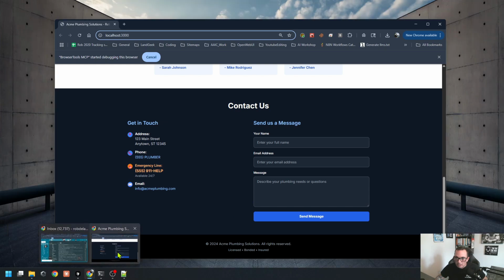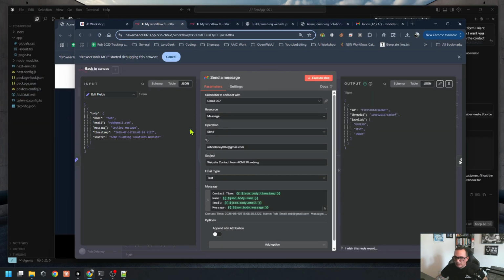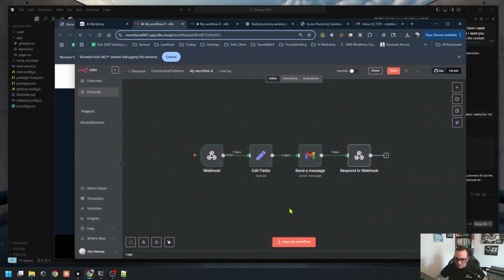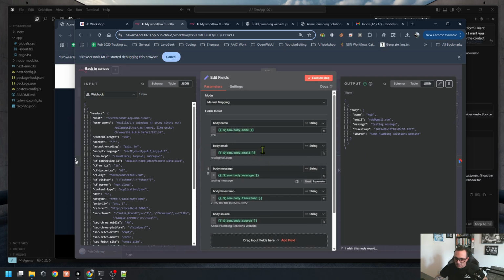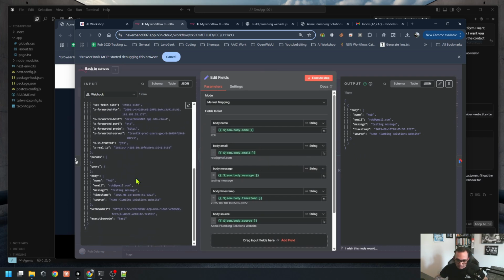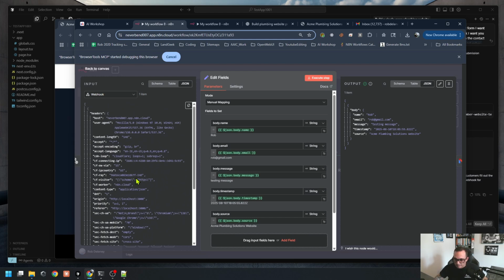If we have a look at our N8N, we can see I've set up a little flow in here just to simulate it sending a message to you. Not going to get too bogged down in this, but essentially this is the incoming webhook where we receive the data. This is where we just do a little bit of formatting on the data to say, there are only certain fields, because there's a lot in here and you don't need all of it really when you get sent this. So over here in this edit fields, we're just able to say, okay, give me the name, give me the email, give me the message, and give me the timestamp and where it came from. And then it tidies that up, and that's getting ready to send in the actual email.